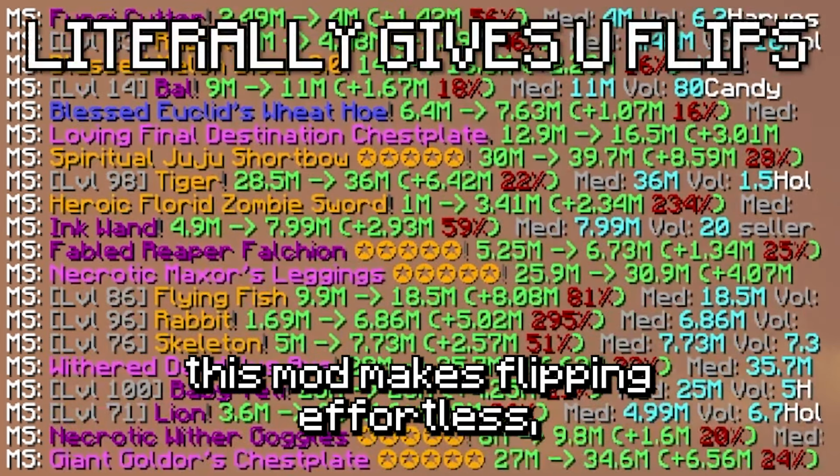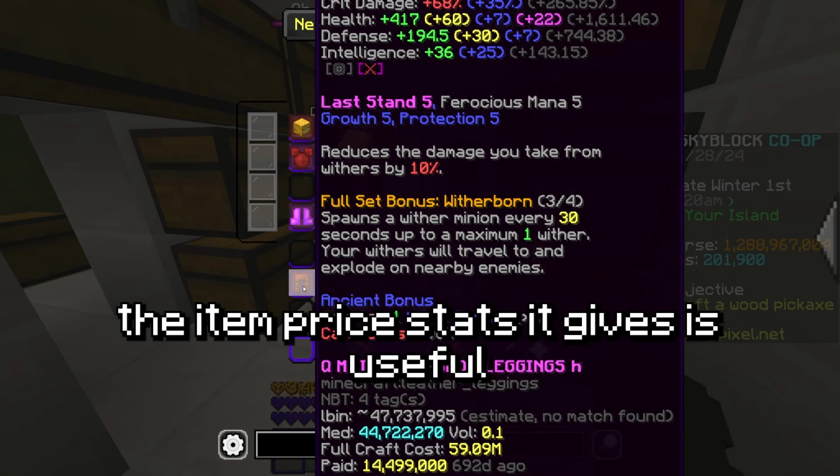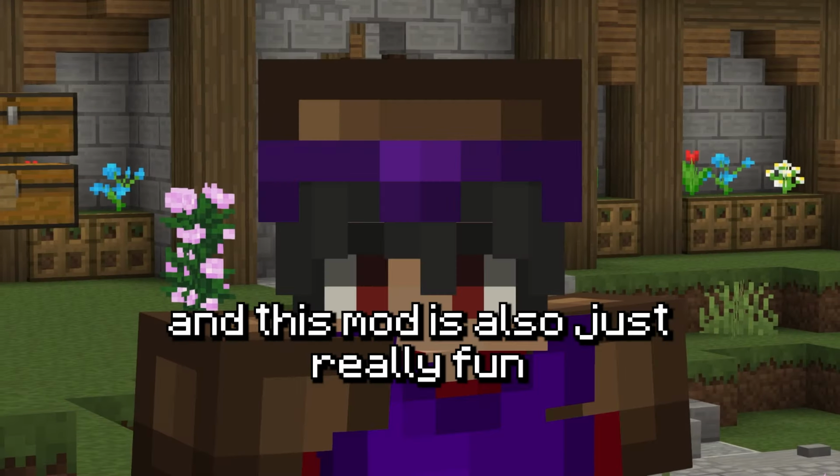This mod makes flipping effortless, even if you have never flipped before. And on top of that, the item price stats it gives is useful for lowballing and other things too. And this mod is also just really fun for some reason.